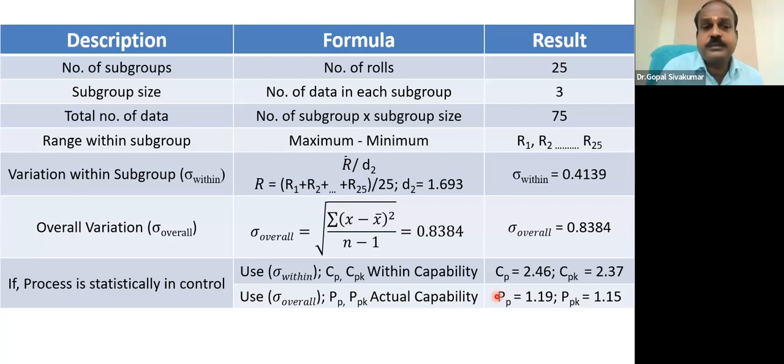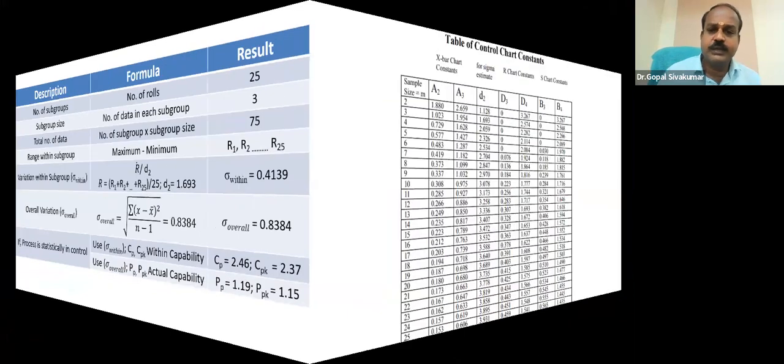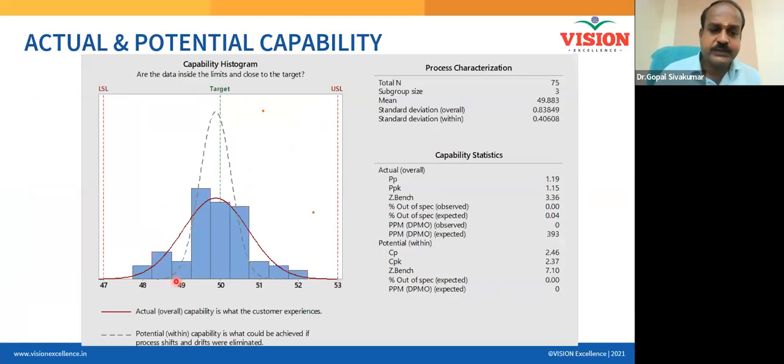All of you understand? So now, this is the table and this is the report. The dotted line indicates your current performance, but the red color curve indicates your future performance. Current performance, everything is inside the specification. But future performance, there is a tendency to cross LSL. Because your process is slightly shifted to the left and there is a tendency. Right now, there are no rejection.